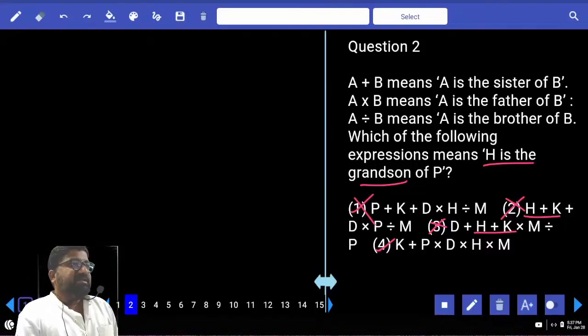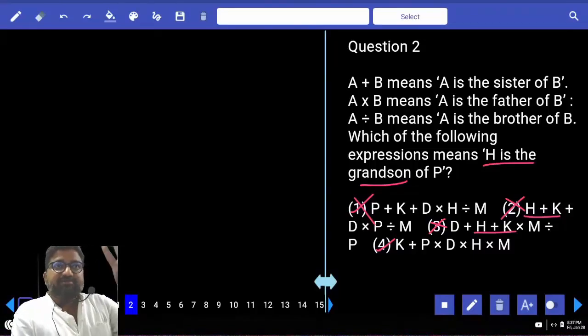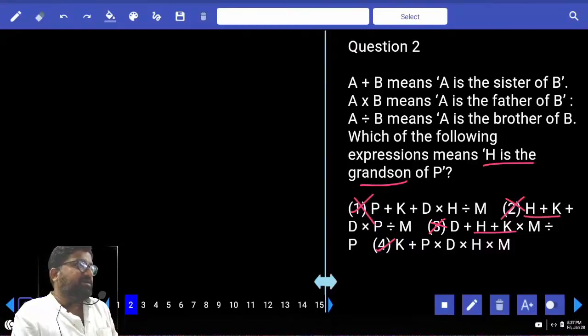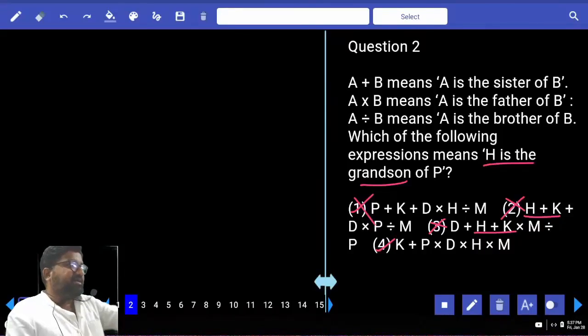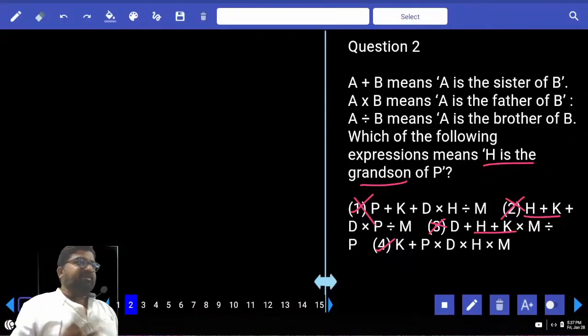Did you understand? Out of the 4 options, we cut short to 2 options. After that I will try either 1 or 4. Luckily if I get the answer from 1, then that is my answer. Or else if I had gone reverse and tried 4, I would have automatically got the answer from 4. If I had not got the answer from 4, then at least option 1 is my answer. Whether you go from 1 and 4 or 4 and 1, anyway, we will try only one option. Yes or no?